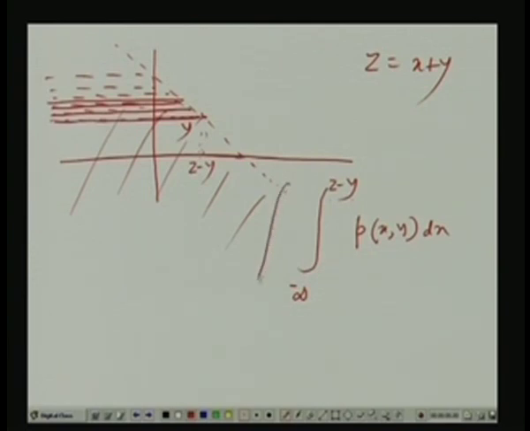So, there will be the other integral now, y from minus infinity to infinity, and this integral is a function of z alone. So, for a particular z, this will be your probability distribution. Okay. Next, how about the probability density? One way is just to differentiate this with respect to z.